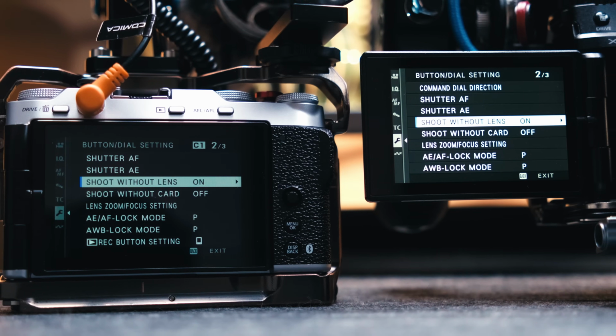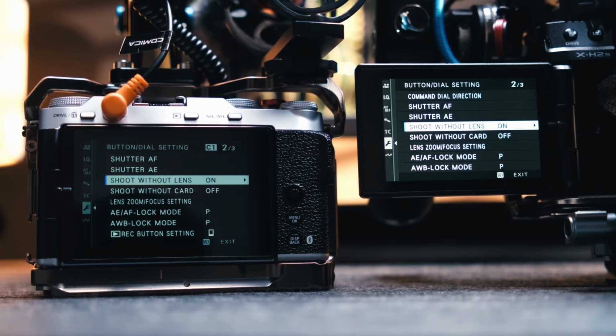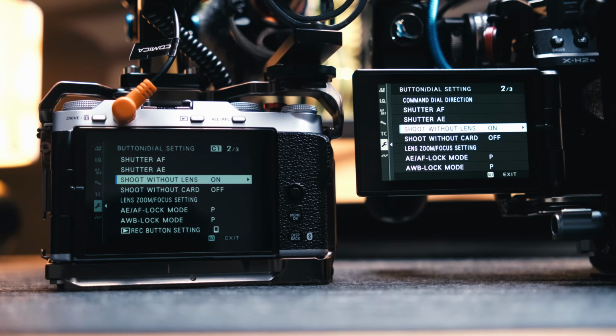I don't think this is an XM5 specific problem since there are other Fujifilm cameras with this setting. I just think that Fuji should just remove it altogether.